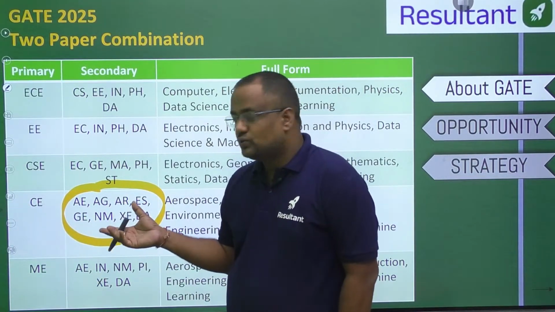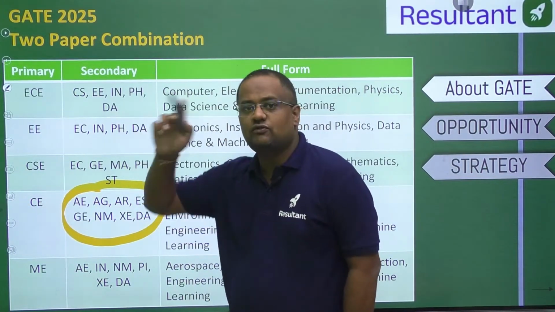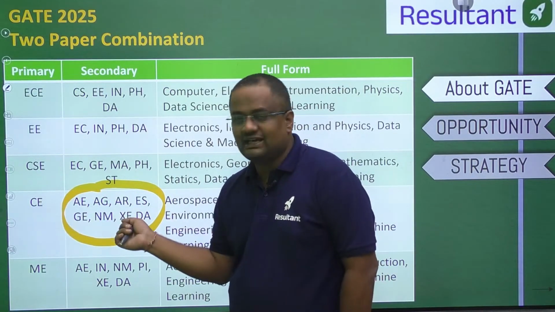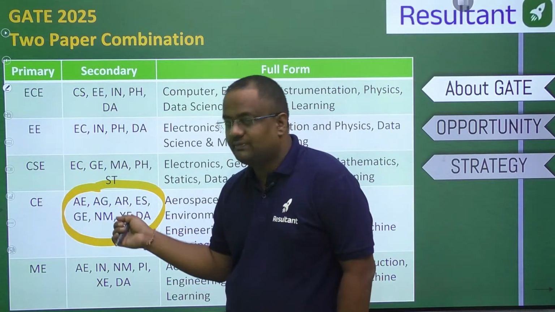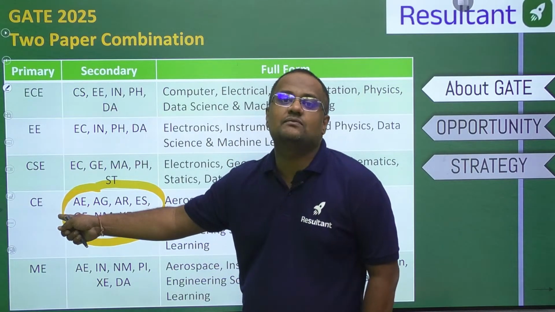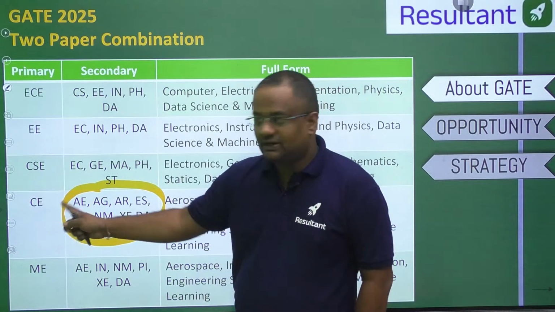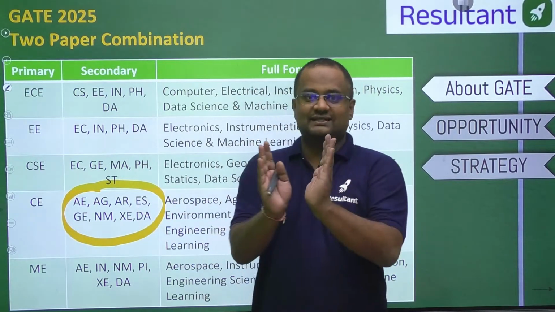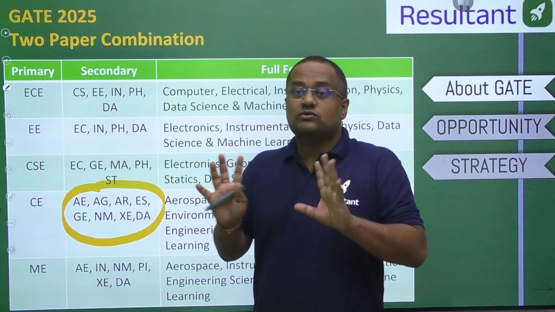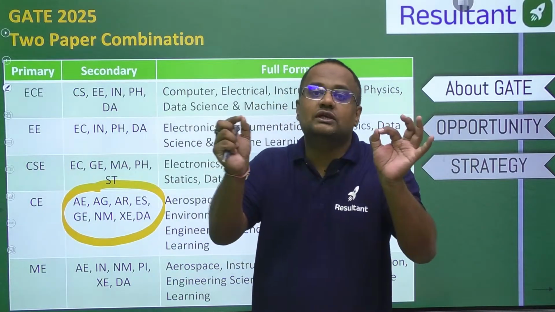Okay, so few students give only civil engineering as an option, only one paper. Few students give two papers. One may be in one weekend, the second may be in another weekend, one may be on Saturday, one may be on Sunday. But any of these papers will not clash with the time of civil engineering. But you can take only one of these. Either you give the exam only in civil, or you can take civil plus any of these. Now sir, should I take this or not? That depends on a case to case basis.